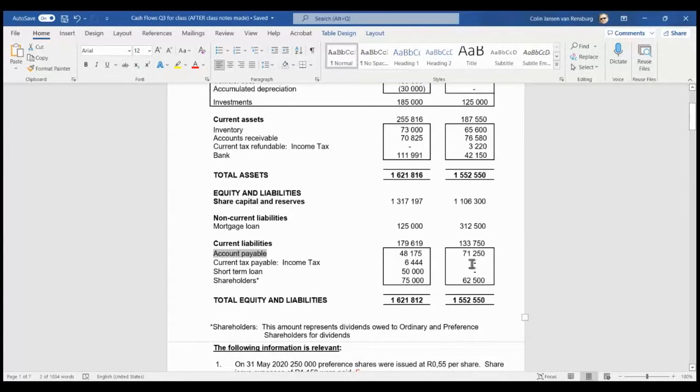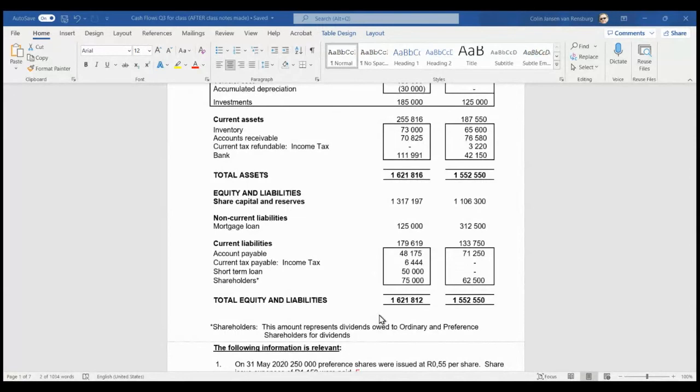Right. Okay, long story short, mouthful, thank you. So now we go and have a look. Did it increase or decrease? At the beginning of the year, we had a balance for accounts payable outstanding at 71,250. At the end of the year, that outstanding balance is 48,175. So I'd like you to type two things for me, ladies and gentlemen. Does that represent an increase or a decrease from the beginning of the year to the end of the year? And also by how much? Decrease, 23,075. Thank you so much.